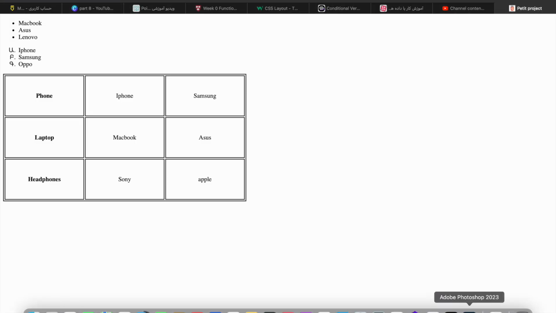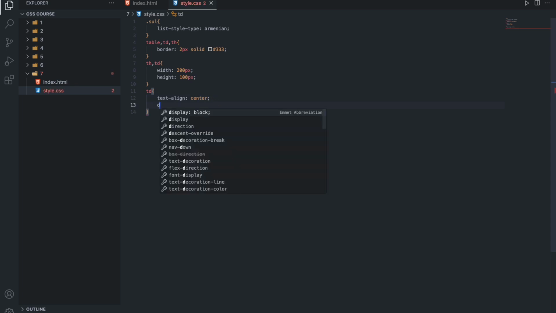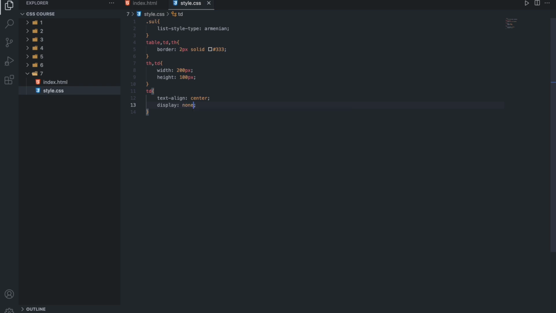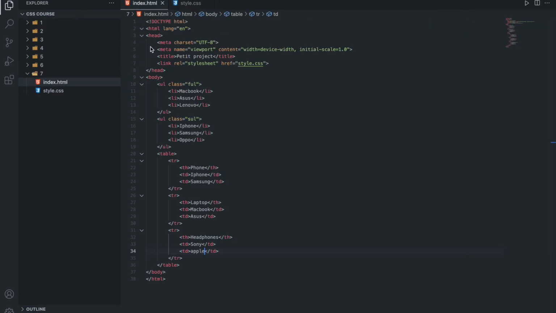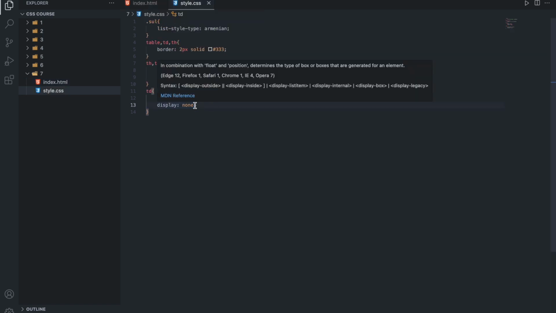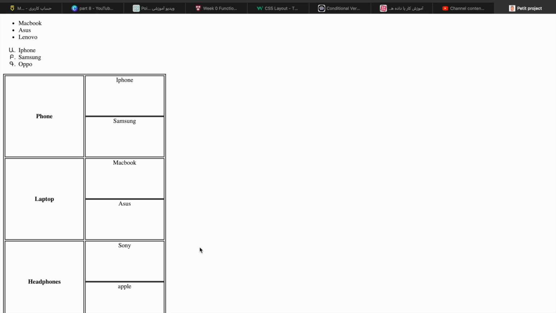If we want to hide something but we have the code, how can we write it? We can make it a comment or something like this. No, it's wrong. We should come here and say display none. Now it's hidden. We have the code of it here, but it is not displayed, because none doesn't show it. But here if I write block, it's shown and we have it. It's very good.